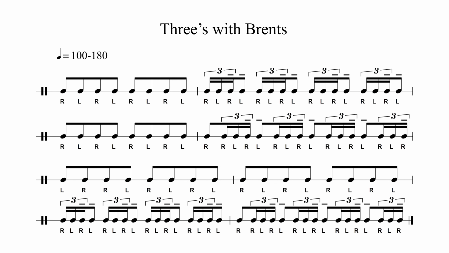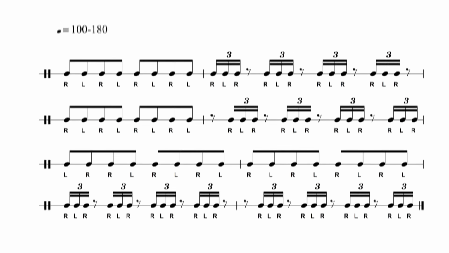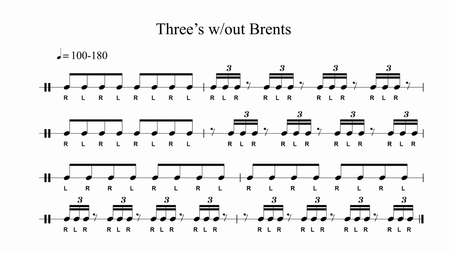Once you're confident that you're playing this primer with the correct timing and with great sound quality, it's time to remove the training wheels that our Brents provide and work on the timing on our own. Just like with the 2s, make sure you're applying the correct spacing between your 3 notes, use your feet in the metronome to fill in the checkpoints that were being provided by the Brents, and continue to work on the uniformity of the heights and approach between your hands.